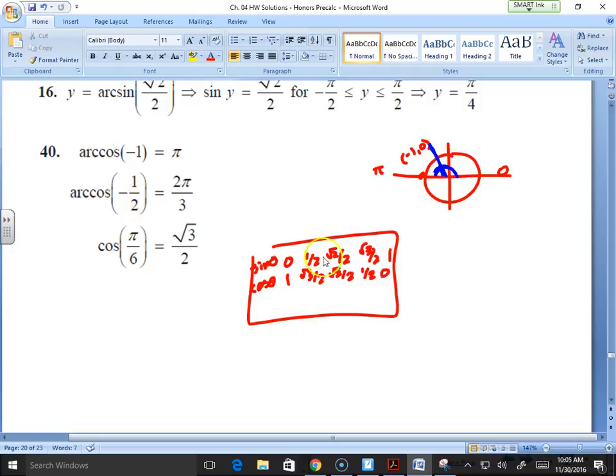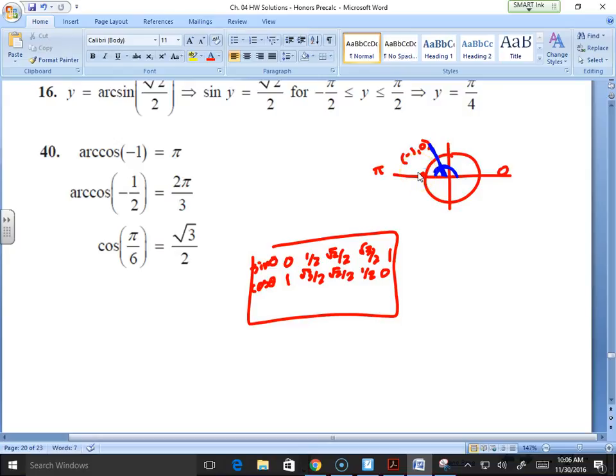So in the table, you can think of what I did in the sense of when is cosine 1/2? 60, but I need the second quadrant because it needs to be a negative. Does that make sense? Same thing here. When is cosine 1? 0. But I need the second quadrant counterpart. I need over here to be the negatives.